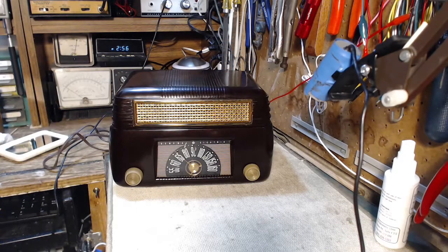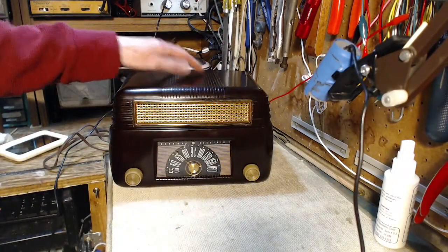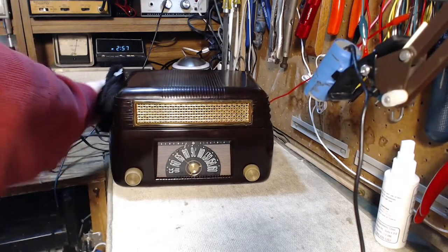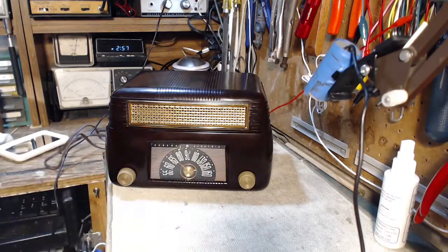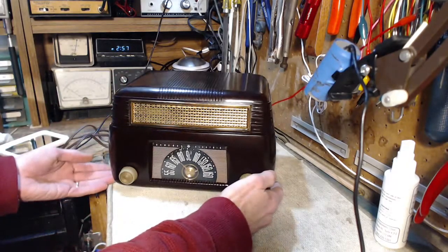Here's the finished product after quite a bit of cabinet cleaning here using Brasso. And you know, this cabinet has these grooves. It takes forever to clean that kind of stuff up. But the Brasso does a nice job. And I also wax it afterwards with just ordinary wax, Pledge, nothing special. There it is. Fantastic looking. It was all stained up in here and just looked drab, but now it looks great.